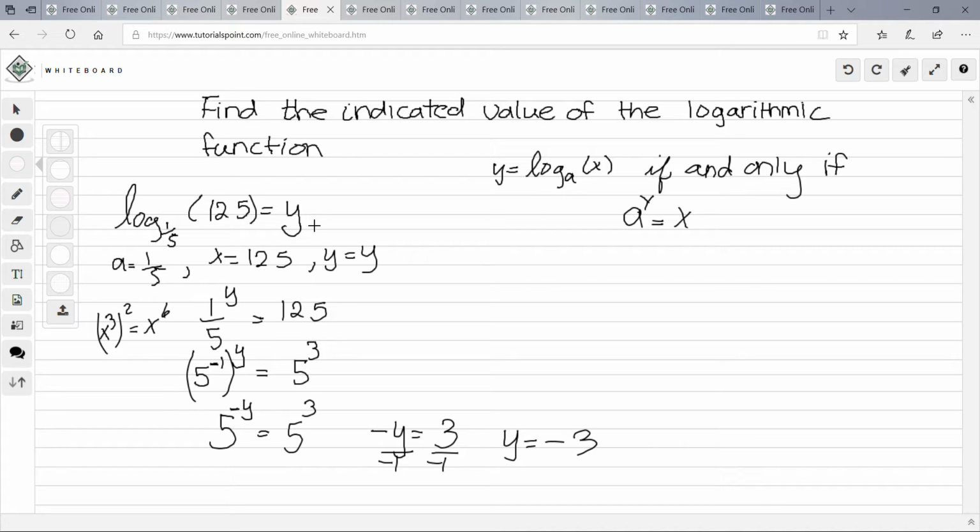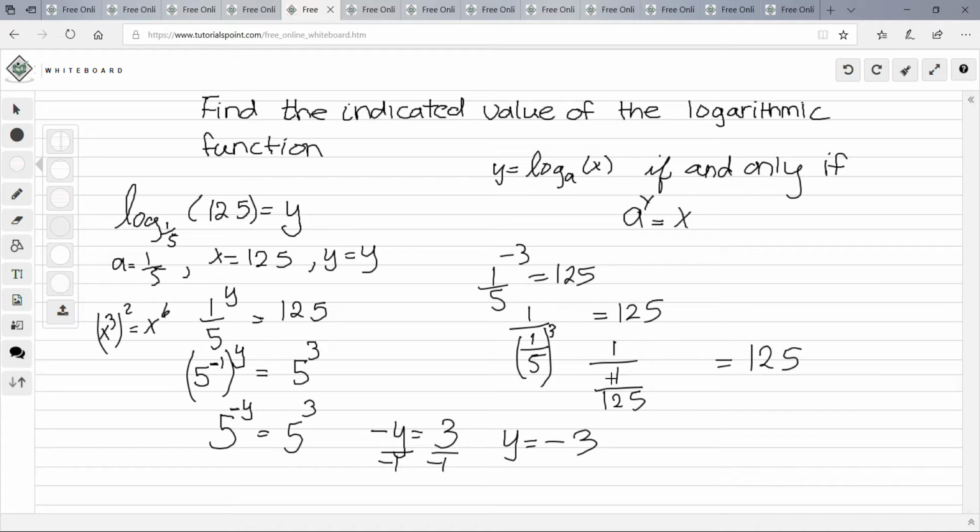You could actually put it here, or here. Let's put it in here. Does 1/5 to the negative 3 equal 125? So 1/5 to the negative 3, let's put that in positive, so that's like 1/5 raised to the positive third power equals 125. So that's like saying 1 over 1/125. And that should equal 125.